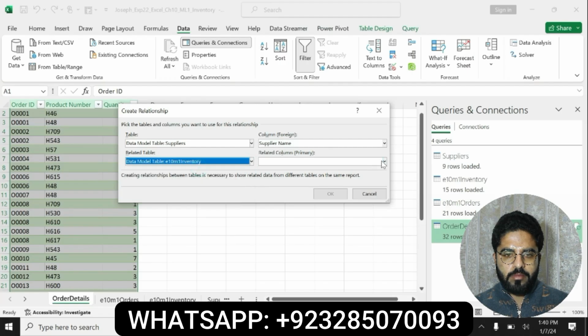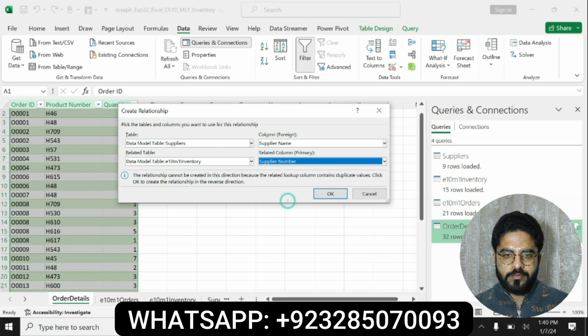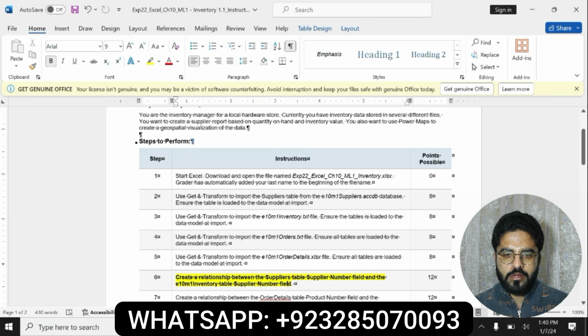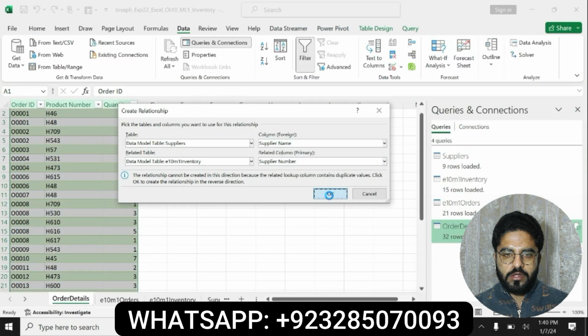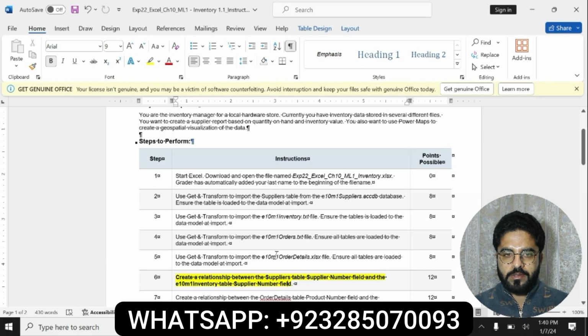E10 inventory table, select this and the supplier number, then press OK. Relationship is created successfully between these two tables. Question number 6 is completed.